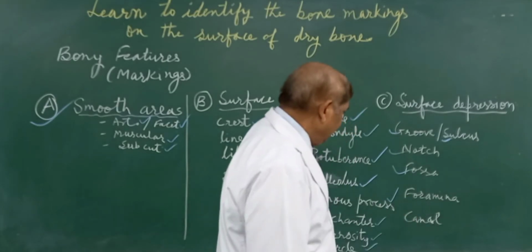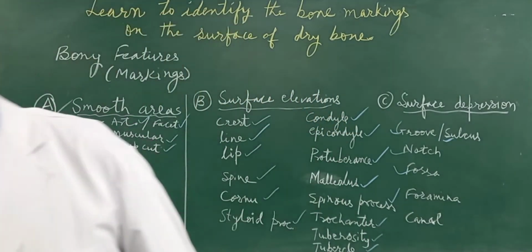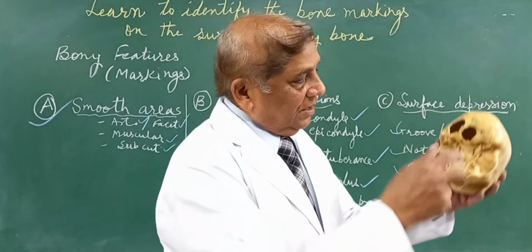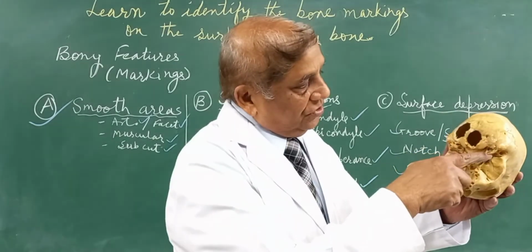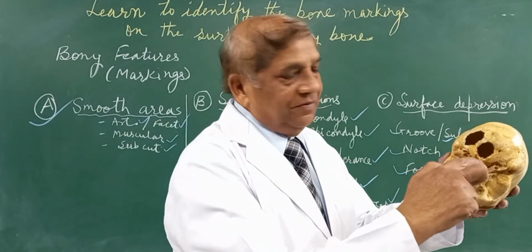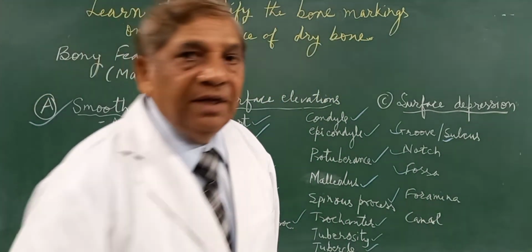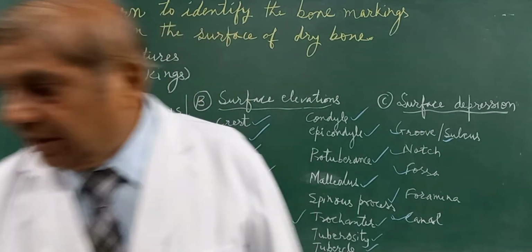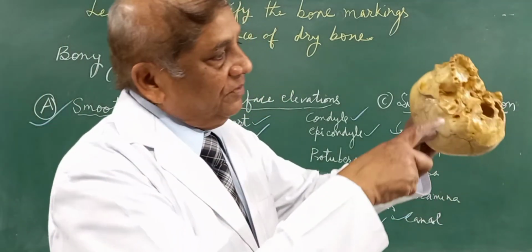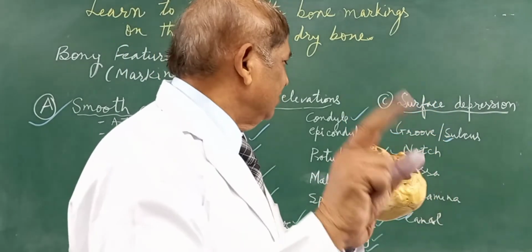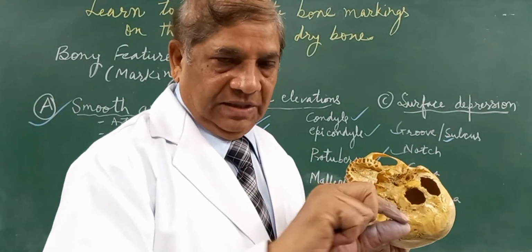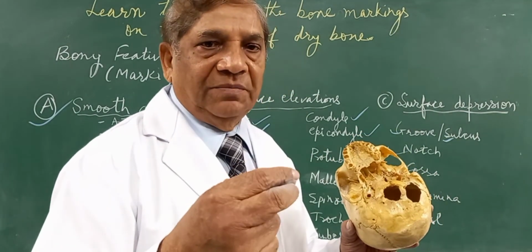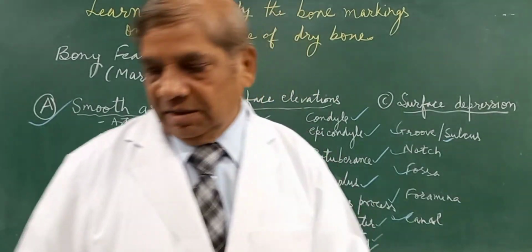Let's come to the foramina. Foramina are various openings through which structures can pass. You will learn a lot about them when you come to the base of the skull, where there are various foramina through which nerves and vessels pass. A foramen with a length is called a canal. Sorry, not condyle, but canal. A canal is a tunnel through which blood vessels, nerves, veins and arteries may pass. It is not a foramen, but it has a length, hence it is called a canal.